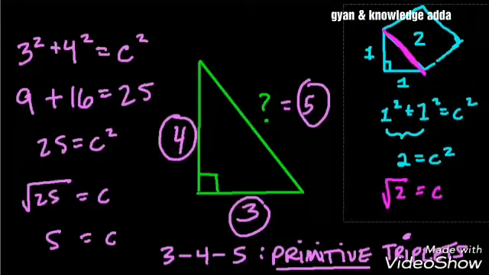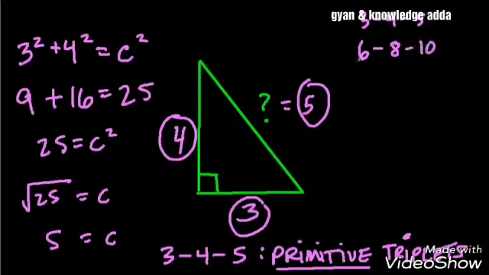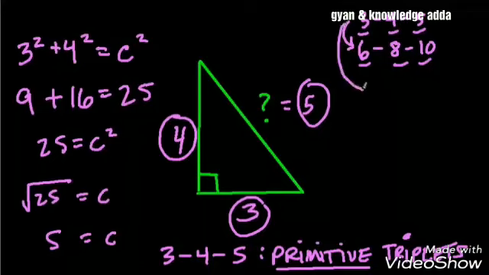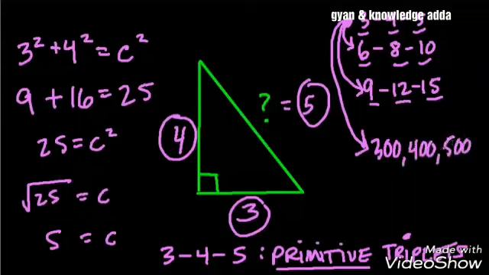Let me clear this off right here. So let's say I have a 3, 4, 5 triangle. I know then that if I double everything, let's say to a 6, 8, 10, that's another triplet. Now this is not primitive because it's based on the 3, 4, 5. What I did was double each side length, and that gave me the next triangle. If I was to triple each side length, I get a 9, 12, 15. This is also a triplet with beautiful whole numbers there, but it's based again on the primitive triplet up here, and I can keep going. I can even go crazy. Let's say I multiply it by 100. I know a 300, 400, 500 right triangle is based on a 3, 4, 5, and it's a nice triplet.